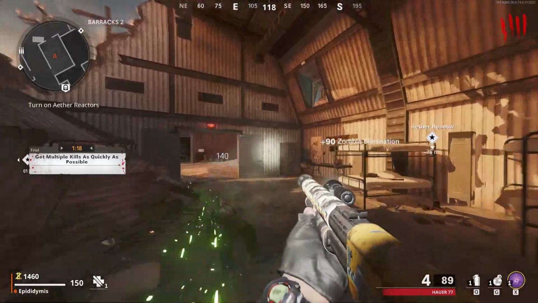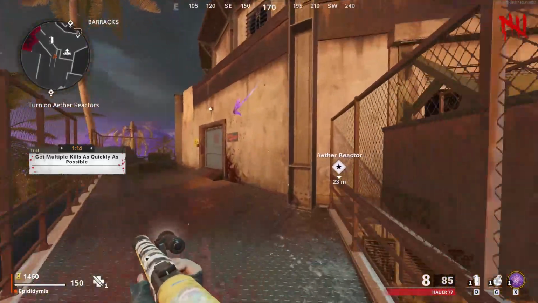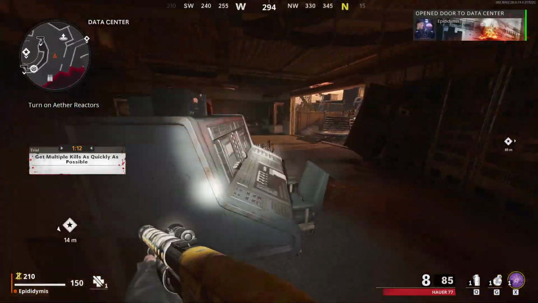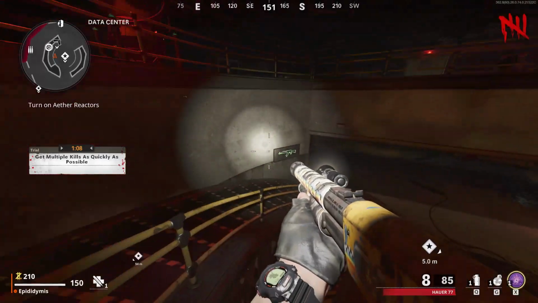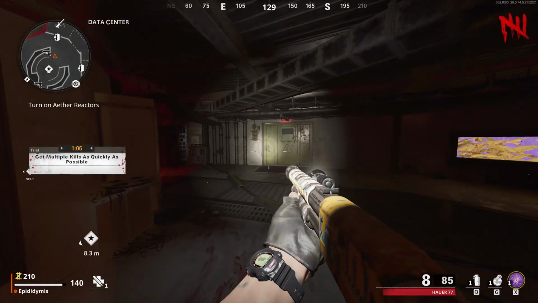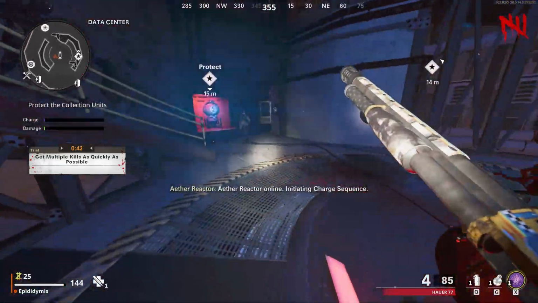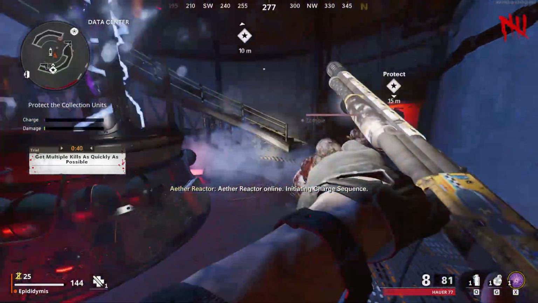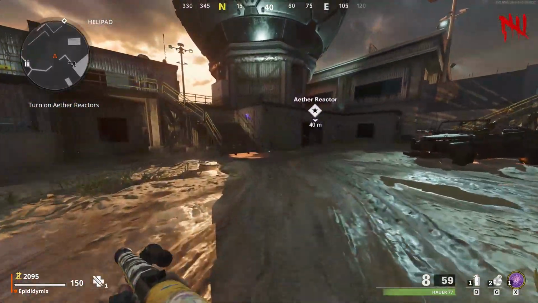The next one is located here, east of where you start, up in the data center room. So you could follow those cosmic painted arrows. And it's the same thing again here. It's going to be 500 points. So we're going to hop down and we're going to grab this last Aether reactor here. This should charge up just like the others for 500 points.